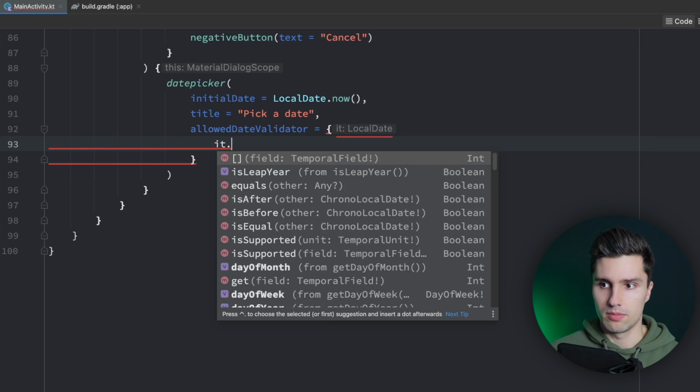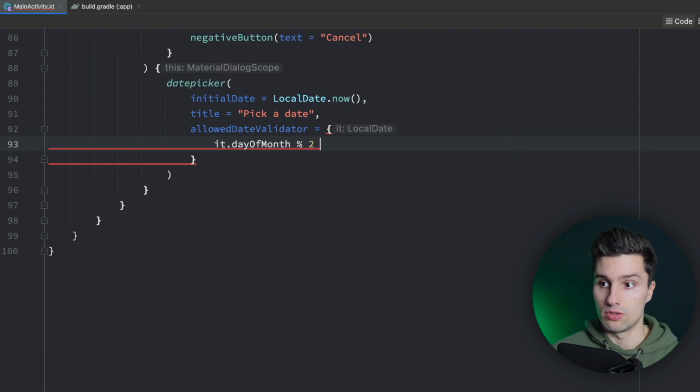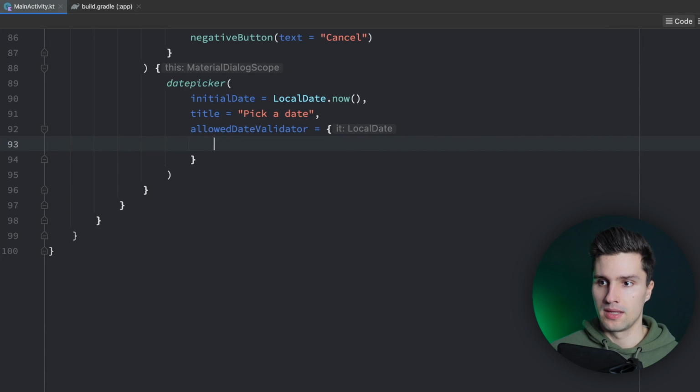So if, for example, the day of month modulo 2 is 0, then you could only select even dates. If that's 1, you could only select odd dates. And yeah, if you have a certain logic behind when a date should be selectable, for example, if you don't want weekends, you could also specify that here, so then weekends would not be selectable.